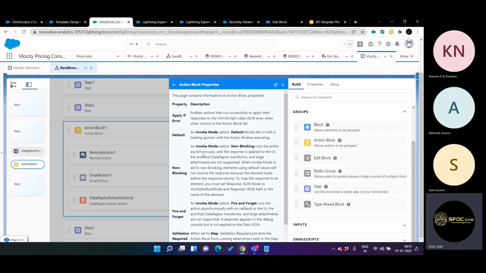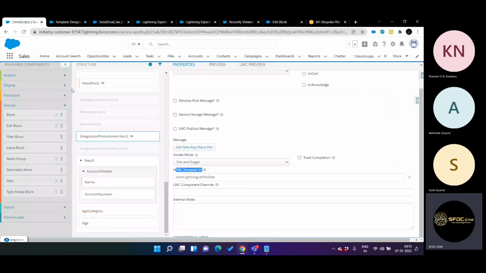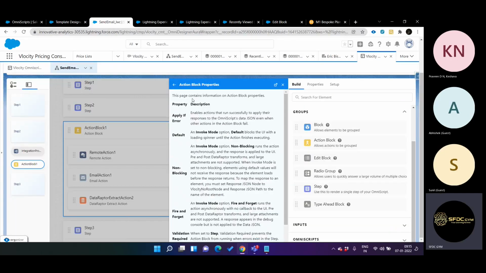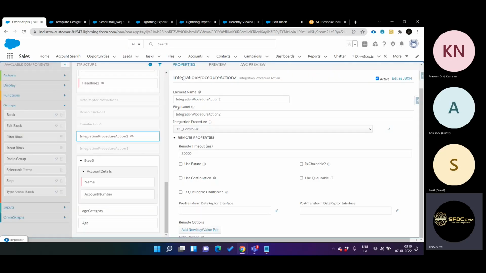Okay, so what do we need to do next? See, this is the first time I have observed in any org that we created that they have not enabled the entire component. I'm not sure why, but I will try to create one in another org and see. If not, then I will share this org.